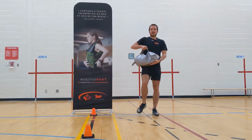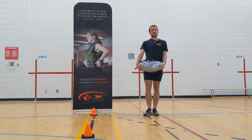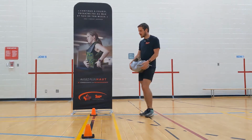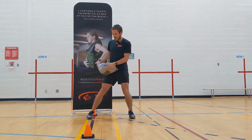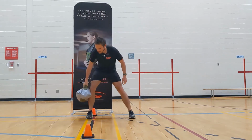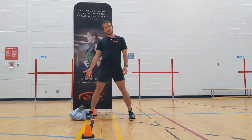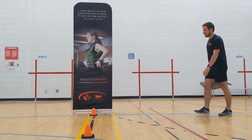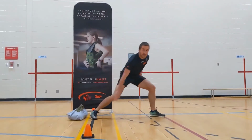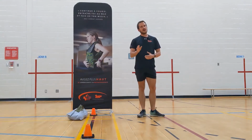I recommend you place the sandbag on the floor from the farmer's carry position by sliding it down your leg. Place your foot on or slightly over the line so that it creates a buffer zone. And as you slide the sandbag down your leg, if it's on the other side of your foot, you should be relatively confident that it's not going to be touching the line. How it's going to look in real time, you're simply going to step in, touch, slide, and run. As you can see, the sandbag's not touching the line and you won't get called back.